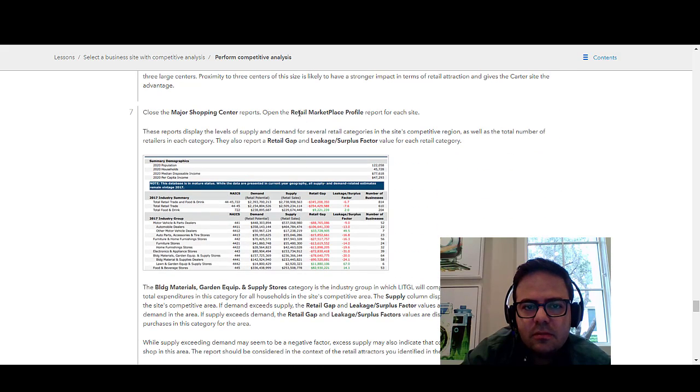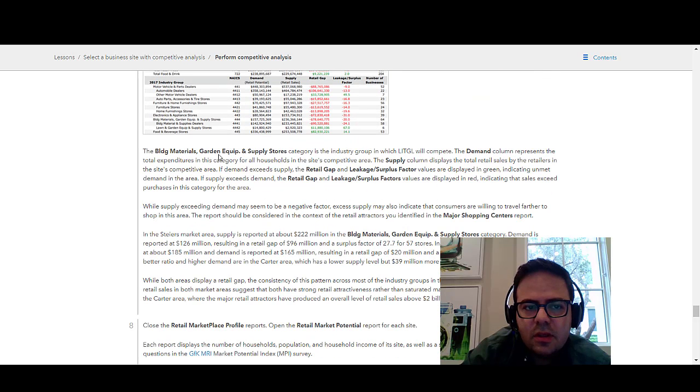Now we can make some comparison, looking at the retail gap values and building materials, garden equipment supply store category, the industry group in which we are more interested. So we can take a look at the demand column, and then it's going to help us a lot. So in the Steers market area, supply is reported to be around 222 million in that category.